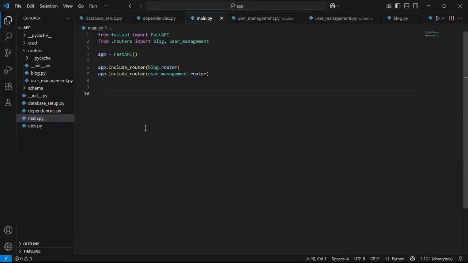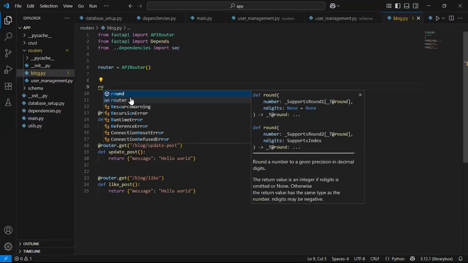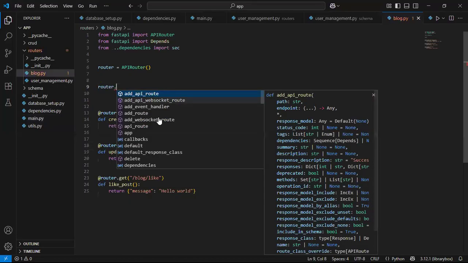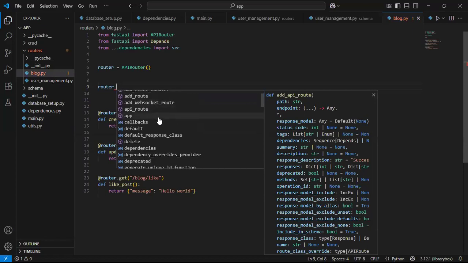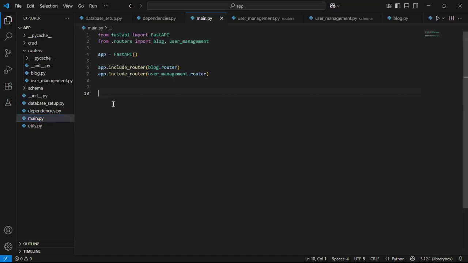Because you know that middleware is attached to the... Well, let me check something, but I'm not sure. Let's look at the available functions of the router. Hold on, let's see the middleware. The middleware needs to be attached to the app, right? So in the case of middleware, this needs to come in here.